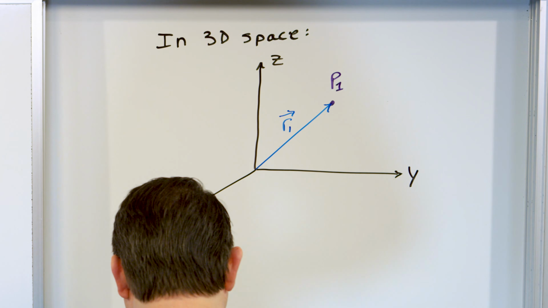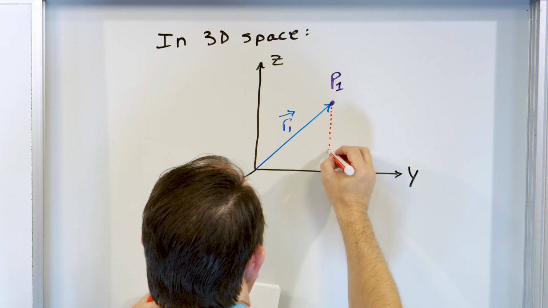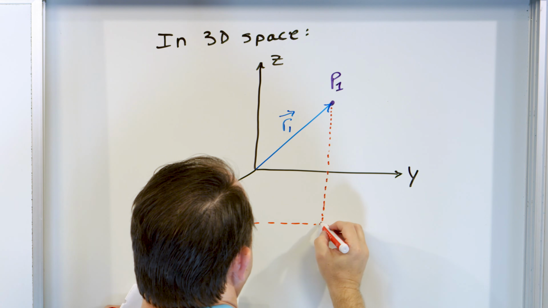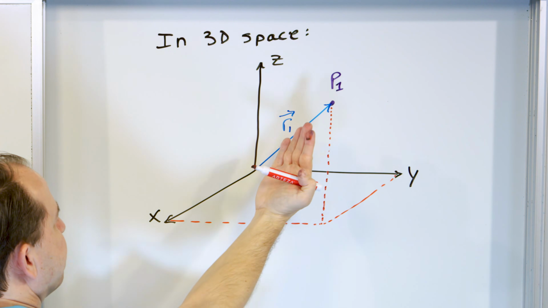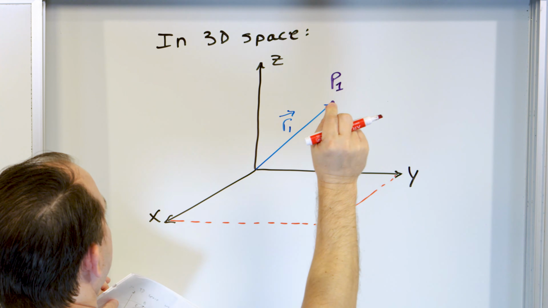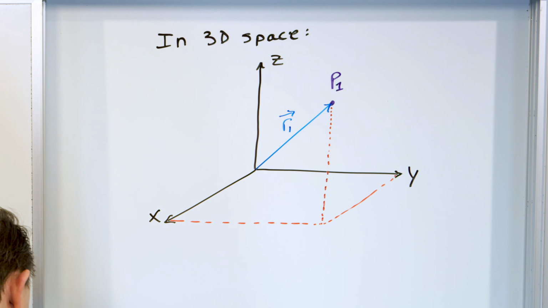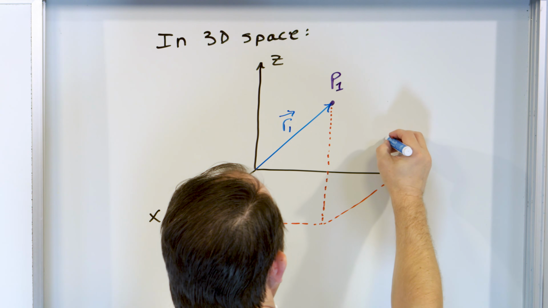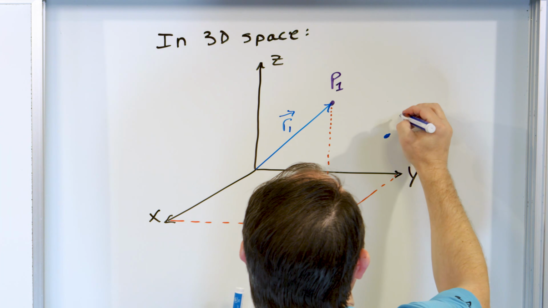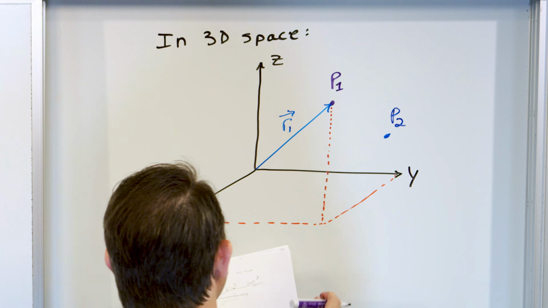It's exactly the same thing we did before, but the only real difference is that because this is three dimensions, I'm going to draw something to help us visualize what's going on. You can see this point is not in a plane. It's coming out towards us. This point is raised off the board, but the straight line distance from the origin is still what we call vector R1. And over here, I can call this point number 2. You get the idea.